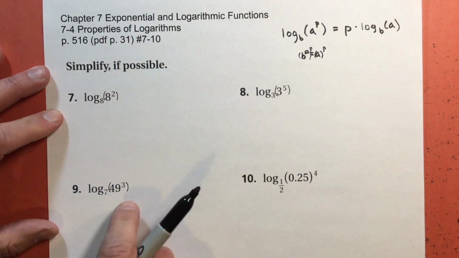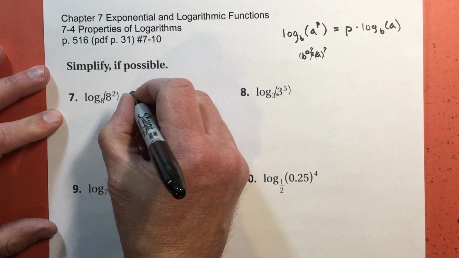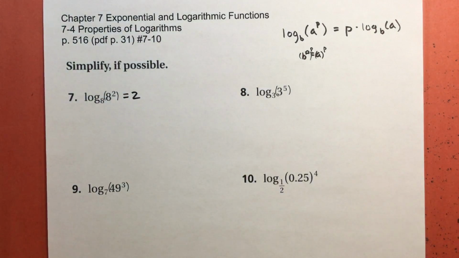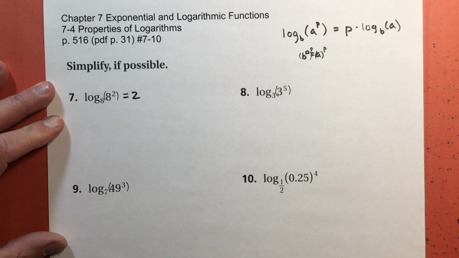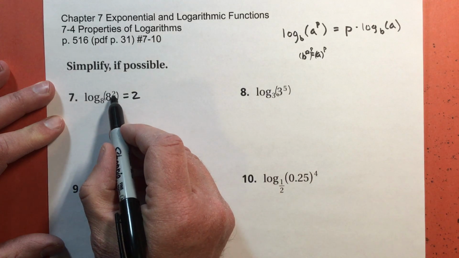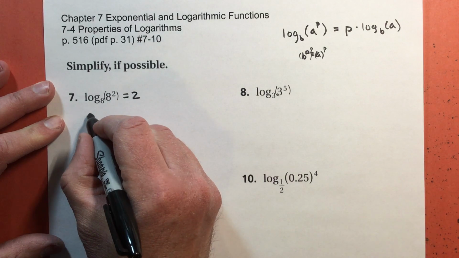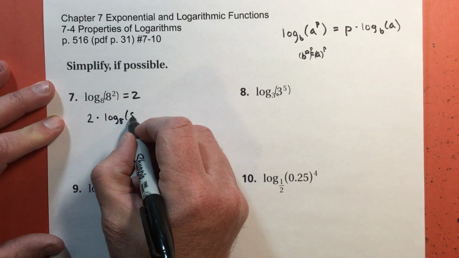So if I look at this one, now this one, the directions say simplify, this one just equals 2. That's it, just equals 2, because in the next section, we're going to practice problems with inverse properties. And that's what I use for that one. But that's not what I'm supposed to do here, okay? I'm supposed to write it this way. Take the exponent and move it to the front, just like that.